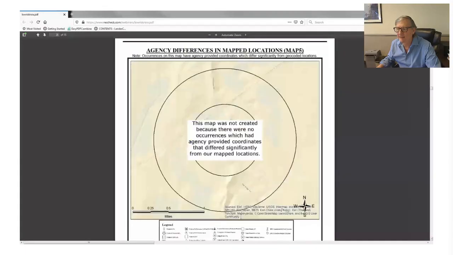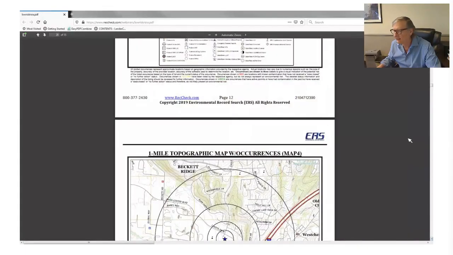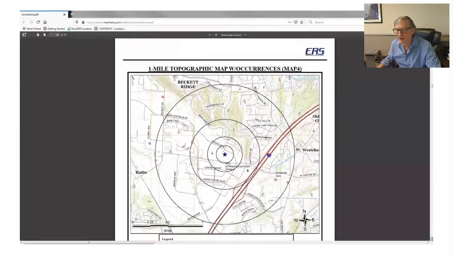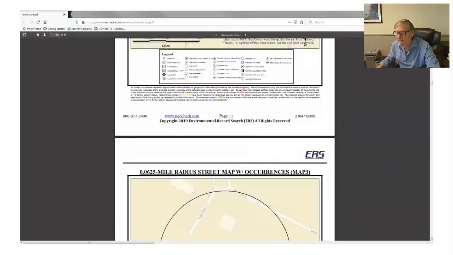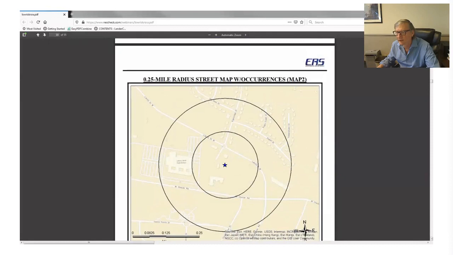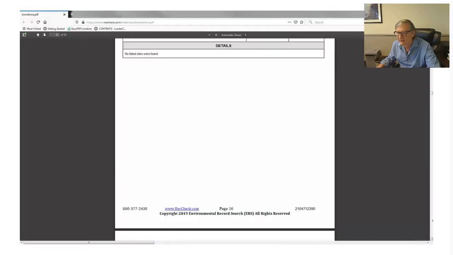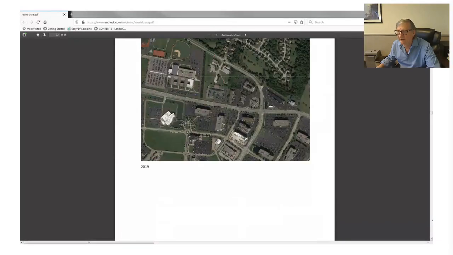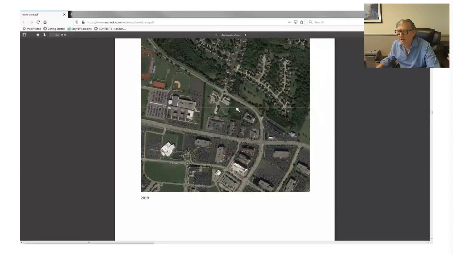So remember, we have a map of exactly where our site is, in the rec check report. So our site is at the crossroads, the southeast corner of Lakota Drive West and Eagle. Right there. So we're going to see that. Let's go to an aerial photo. So really our site's right here, right? Everybody got that?